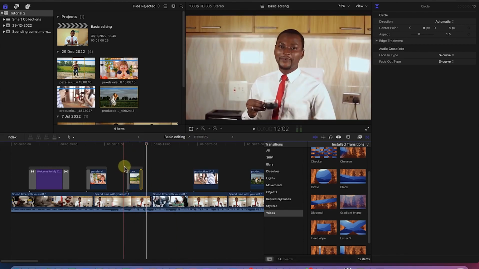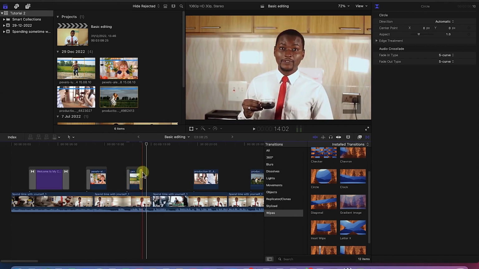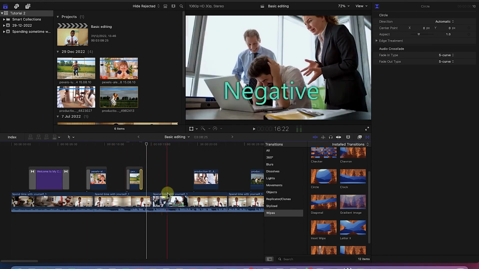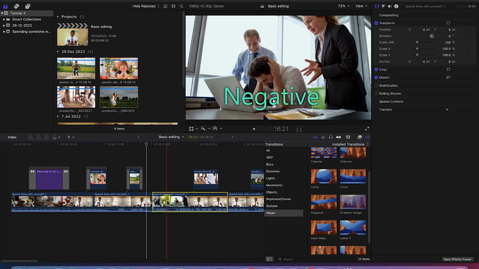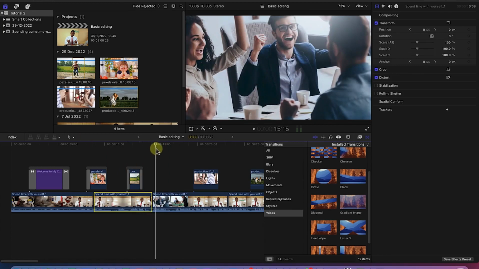So you can see the transition into the video and outside of the video. Very nicely done. So another place that I use to add transitions in my video editing is between clips. For example, when you have two clips that you have separated, for example, this one and this one, I have these two clips that it moves from here to here.